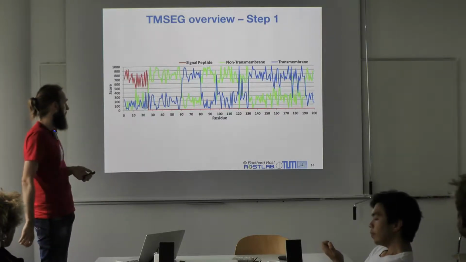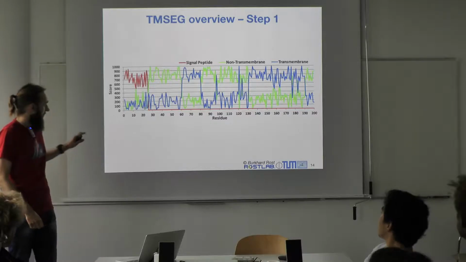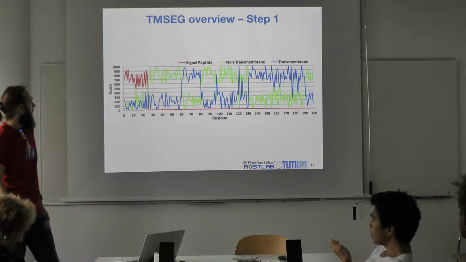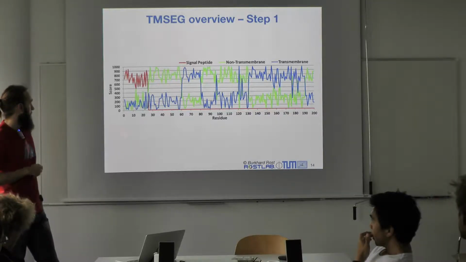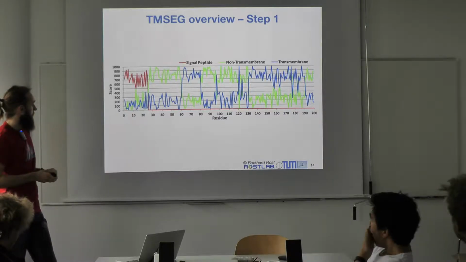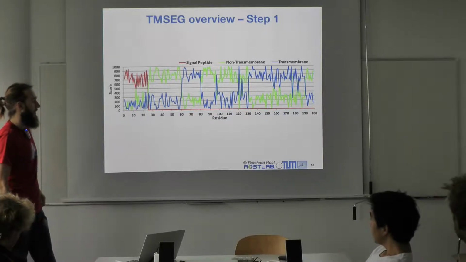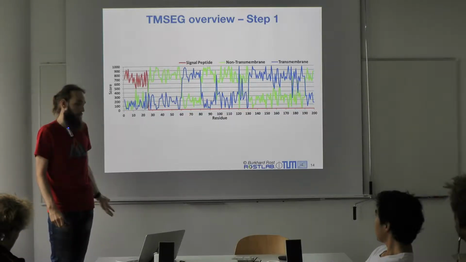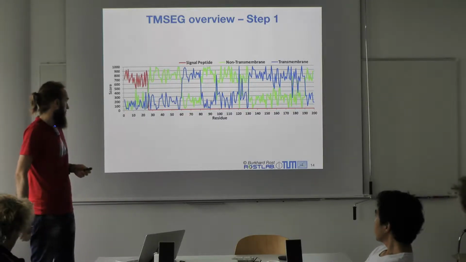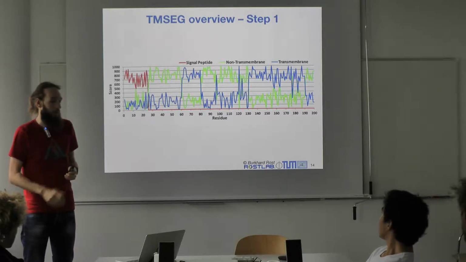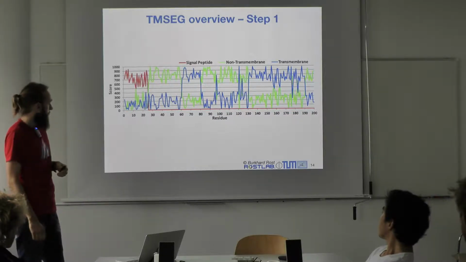Okay. So that's what the result then looks like. On the x-axis we have our sequence, and for every residue we get the scores. As you can see here, for example, at the start apparently there's probably a signal peptide. We have relatively high scores for signal peptides. And then for the rest, there's alternation between high scores for soluble residues or transmembrane helix residues. So we can already see that here is probably helix, then there's some soluble part, then a helix again. But this is still relatively rough.